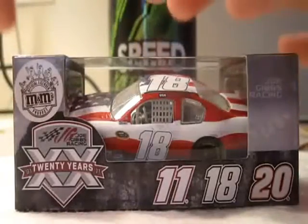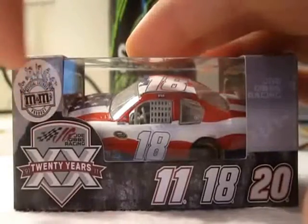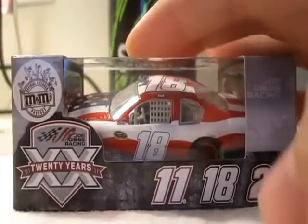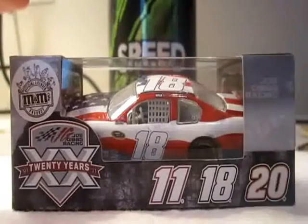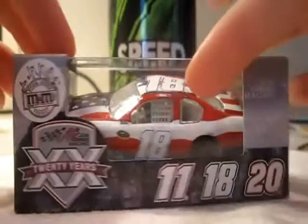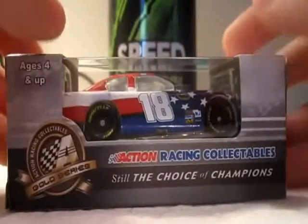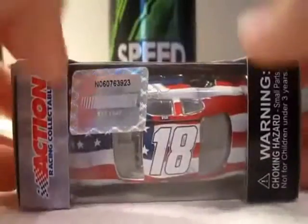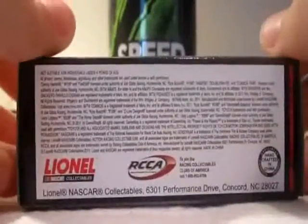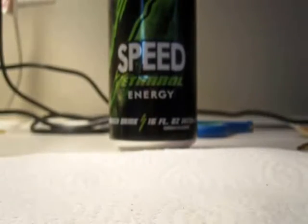One thing I want to note: I don't know why not all of the Kyle Busch cars have this officially licensed M&M product — only like two or three of them. I know this Halloween car has it and this car has it, but I don't know why. Anyway, here's a 360 view of the car in the box. It's got the new Toyota 2012 headlights and taillights — that's a cool feature. Let's take it out.